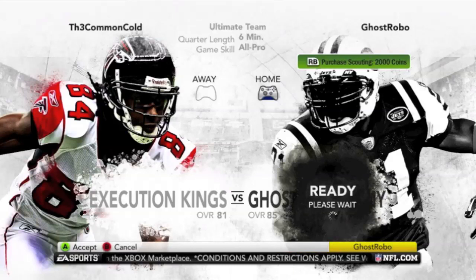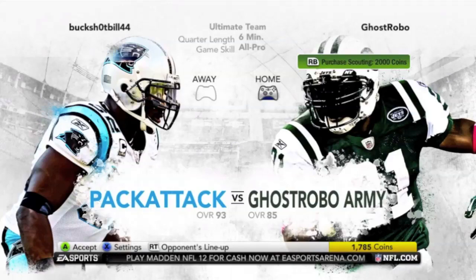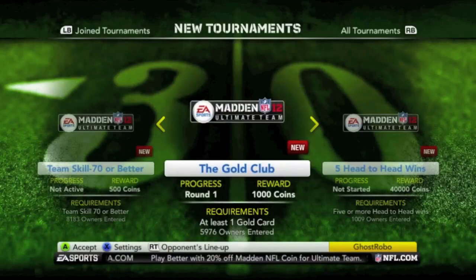Let's go with the common cold. We gotta click the A button. If we play this guy, will we catch a cold? Oh, great. Awesome. Goodbye. Okay. Oh, no. Pack attack. You're a 93. And he's doing all weird things. Oh, my goodness gracious. So this is lots of insanity, but here we go.